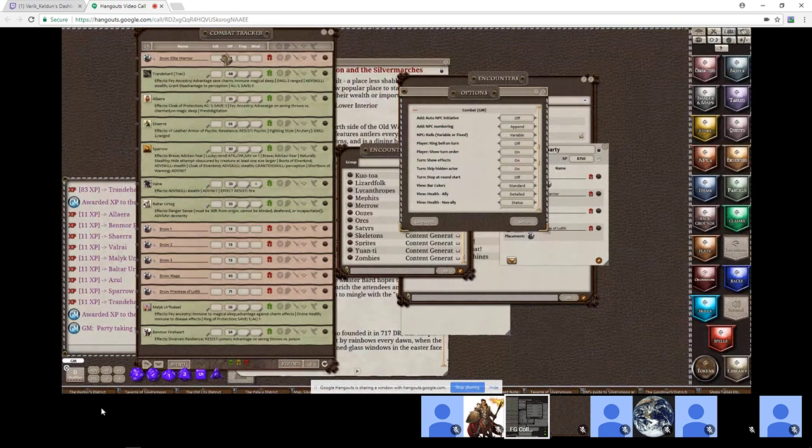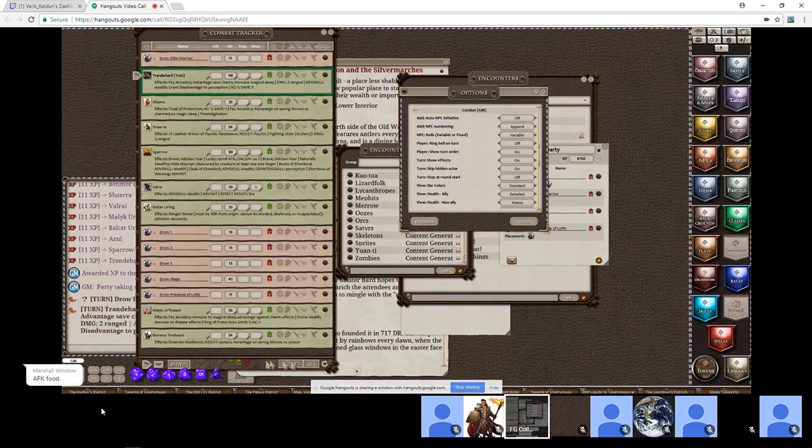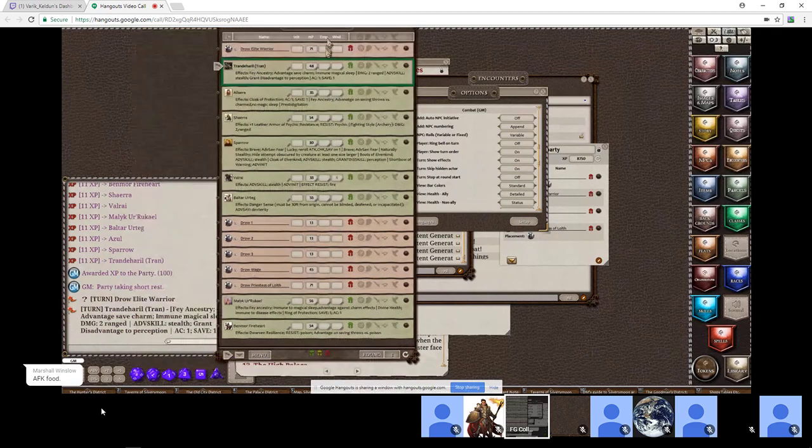I rested everything, so that's why they don't have an initiative here, because they rested too, apparently. And then I would click this, and let's see. I would click the menu, click initiative. You can either roll all the NPC initiatives, you can roll all the PC initiatives yourself, or you can clear them all with this circle here.